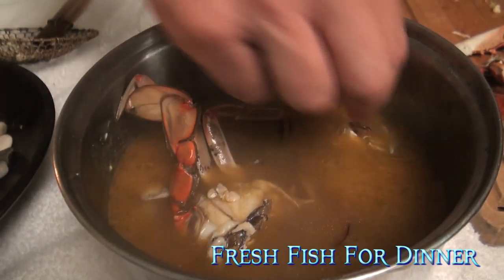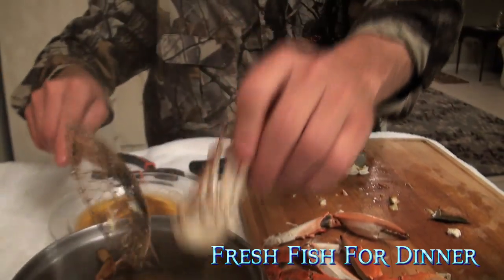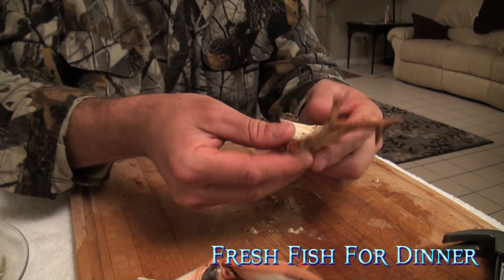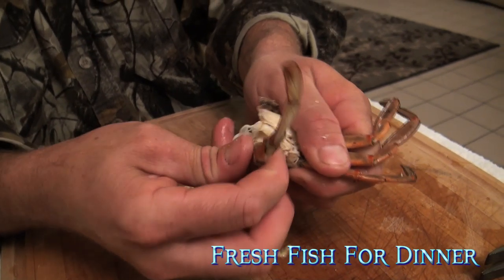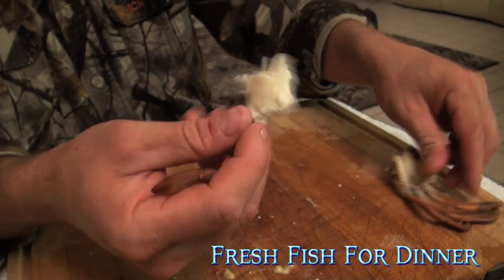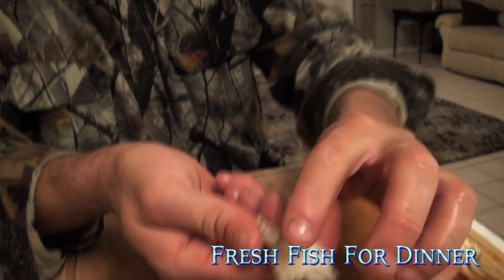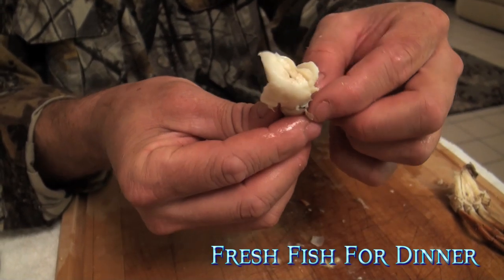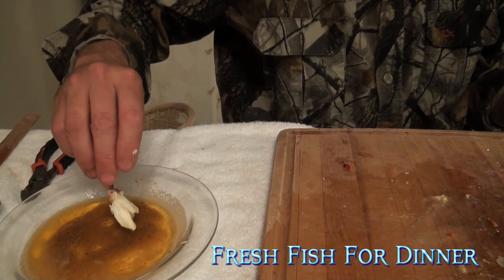Once we've done that, I want to grab one of these little puppies right here. So now you have your little clusters just like that. What I do is I hold the cluster pointing away from me. With my thumb I rotate it and pull it towards me. And that whole big lump crab meat should just come out. Then you take your fingers and gently peel that cartilage away — leaving you that big fat delicious chunk of blue crab. That's the jumbo lump.